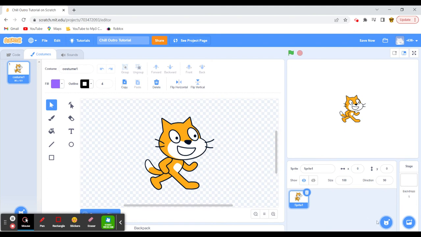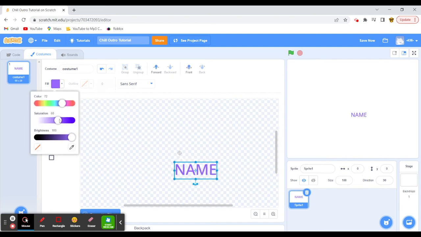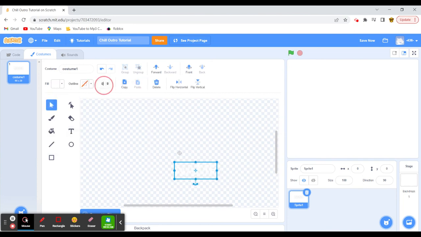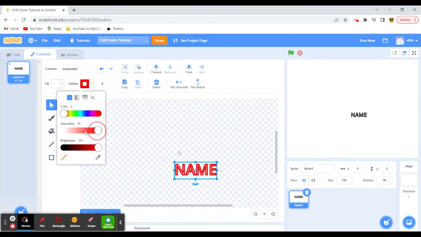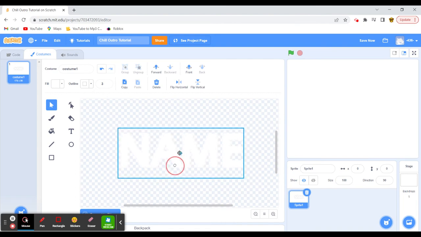We're making it a one sprite outro. So first, to do that, this will be multiple parts. Okay. So first, we need to make your name. So look at your name and make it white. Then change it to like 3 for the line, and then turn it white. There you go. Made it the size you want.